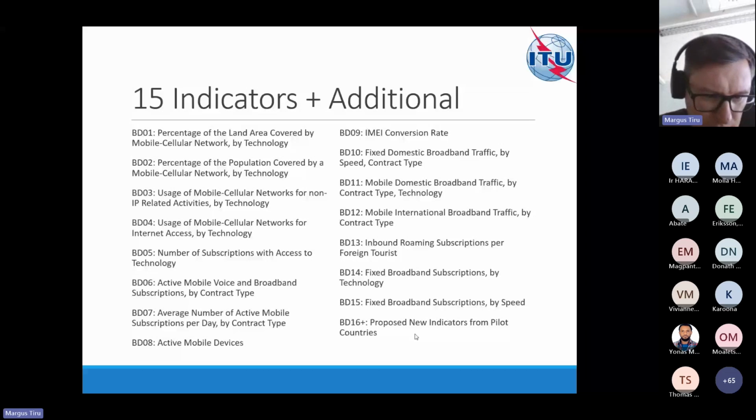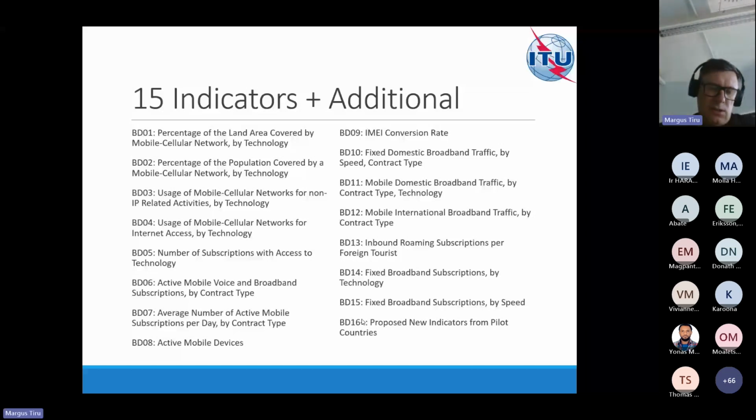But for all of the countries involved, except for Sweden, which has a bit separate topic, for the 5 countries of the project, we tried to calculate 16 different indicators for which we developed the methodology. We linked them with existing ICT indicators, and some indicators were actually totally new, and we called them BD, Big Data Indicator 01 and so on. They covered quite a wide aspect of ICT, but mostly they were focused on the possibility of mobile phone data to actually get some insight or information on this specific indicator. Not all indicators we were able to calculate in all of the countries, but there were definitely indicators that we could calculate in the majority of the countries.